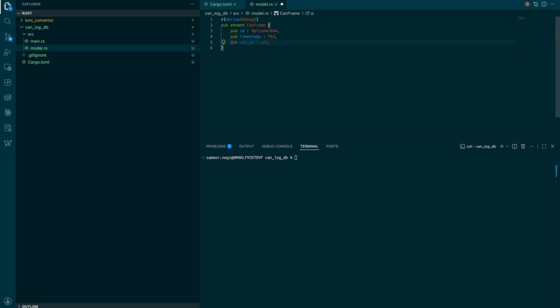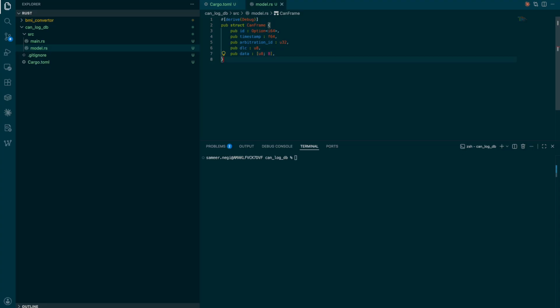Then I'm going to take an arbitration ID, which I will explain in a bit; you don't need to worry about that. The arbitration ID can be u32. Then we take our public DLC, which stands for data length code, and will be u8. And then our actual data, which is a fixed-size array rather than a vector.